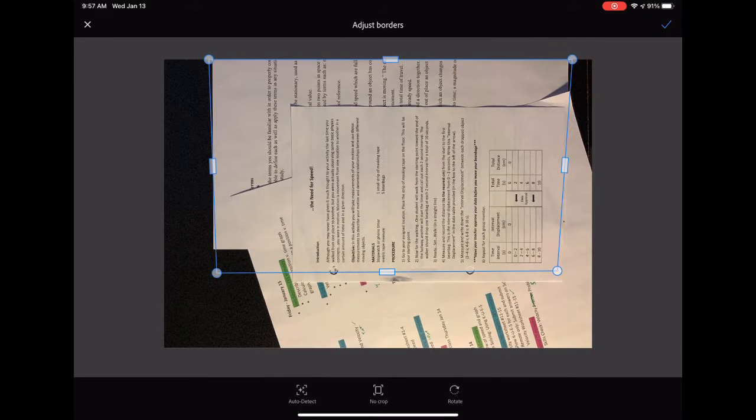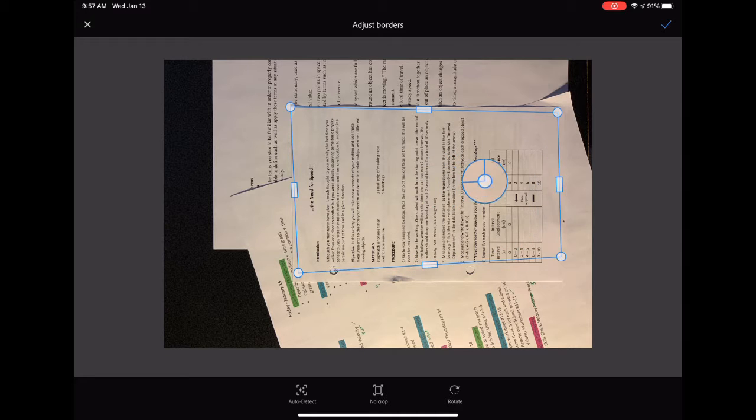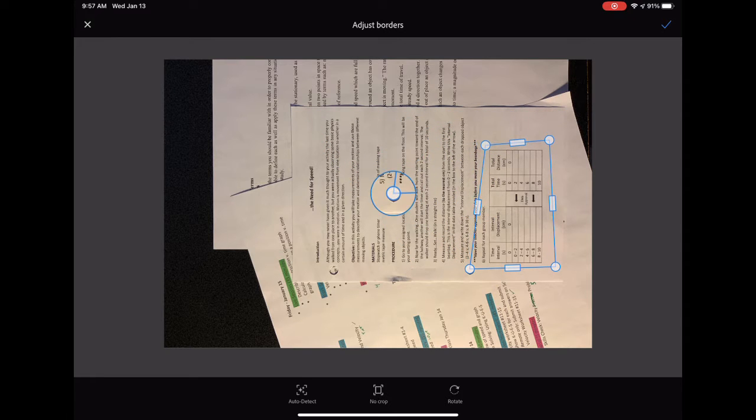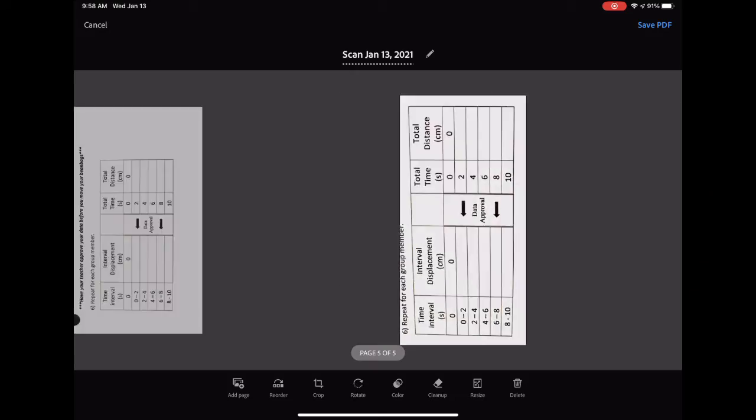So we can crop this and pick out the page we want. I'm going to show you, you can manipulate this whole thing down to whatever you want it to be. I'm going to pick out just the data table down here. In this case, maybe that's all you want to submit to me, just your data from a particular page. And that cuts that down for you.